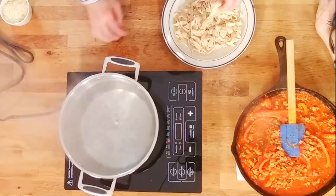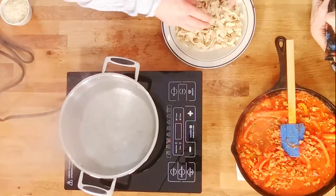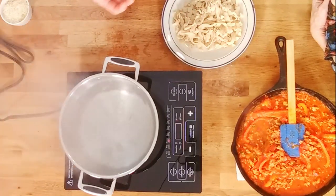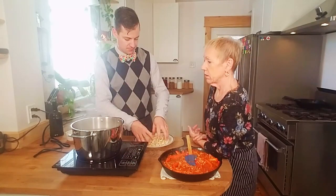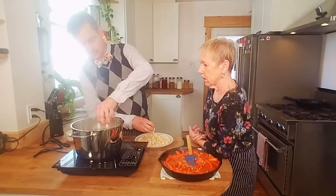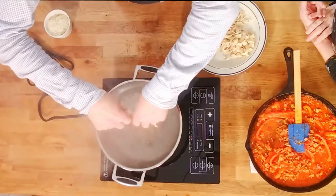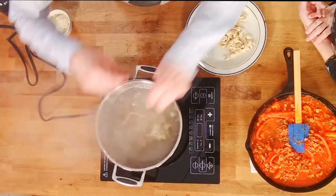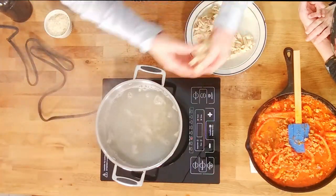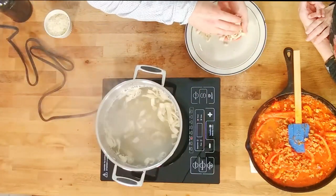We've got the noodles. They've rested for a bit, and you can see there's some that are a little bit small, and that's exactly what you want, because I find when I'm making spaghettini or something like that, I'm breaking it up anyway. Right. So I'm just gonna lightly put these in here. They don't take long at all. Like less than a minute. Wow. And it's because they're already hydrated, so you're not having to rehydrate them. It's just really cooking the egg, I guess.